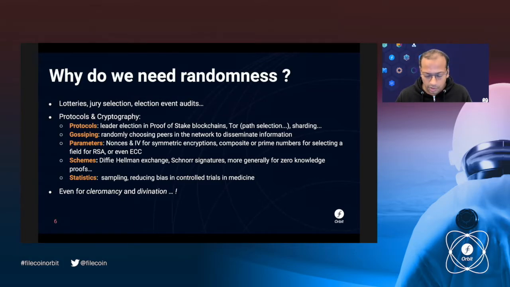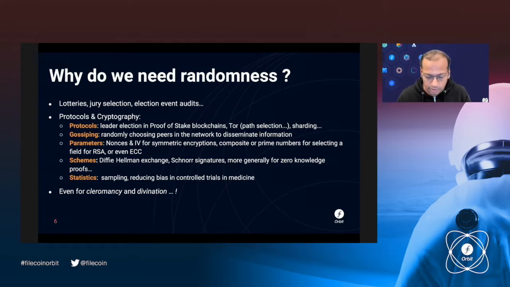Randomness has many use cases. As we have seen in public forums, we have lotteries, jury selections, elections, the selection of auditors, the selection of people at the booth. Anytime you want to select from a large number of players, you need an unbiased and fair way of selecting them.